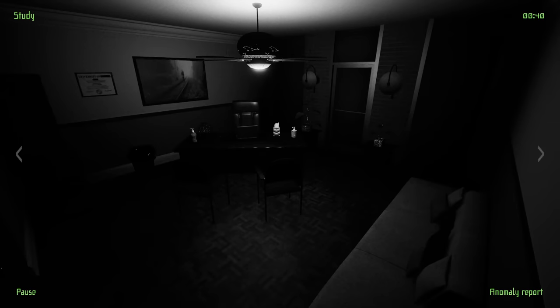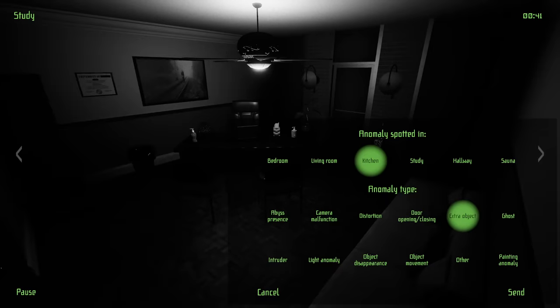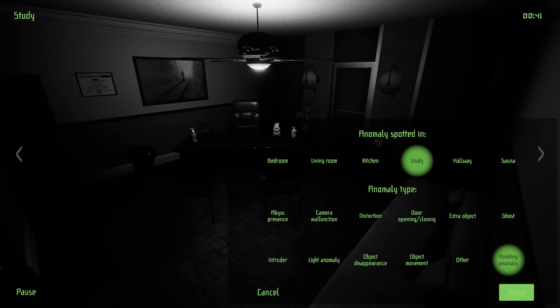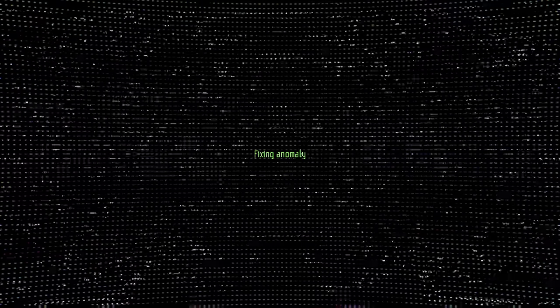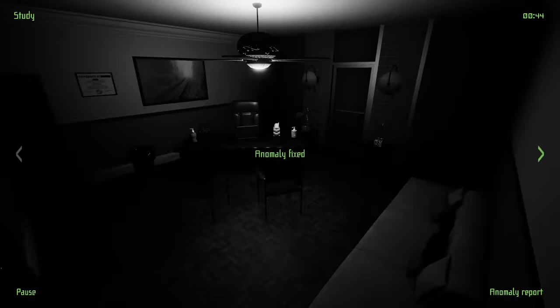Oh my god, guys, look, we got our first anomaly. Okay, look at the painting. We're in the study, and it's a painting anomaly, I'm pretty sure. I've been trying to focus and remember what's what, and I don't remember that guy being on that painting. That's gotta be an anomaly. Yep, that was it. Okay, so that's one down.